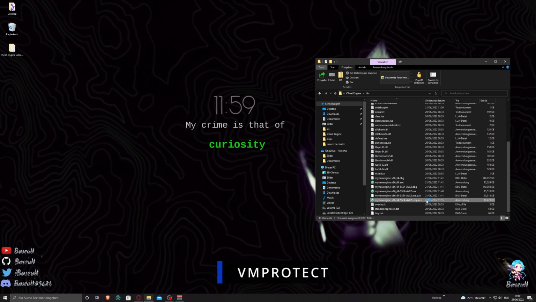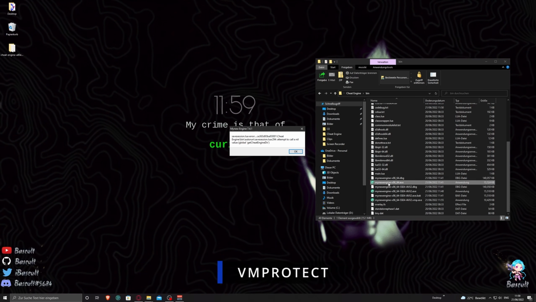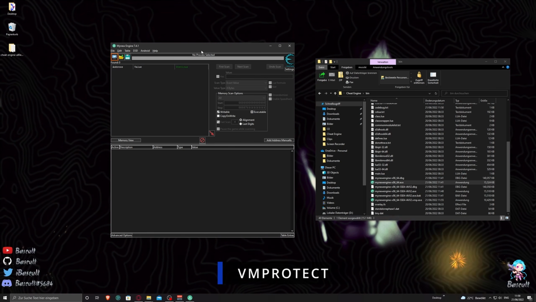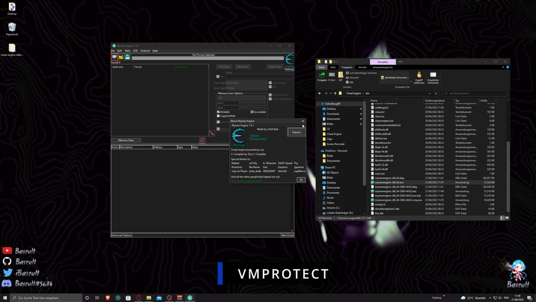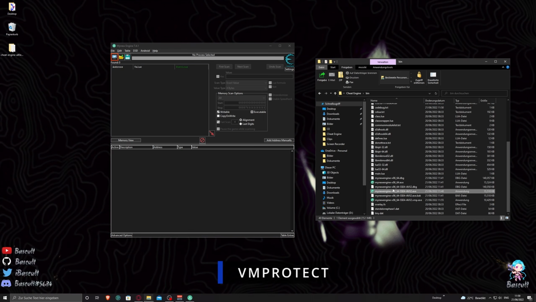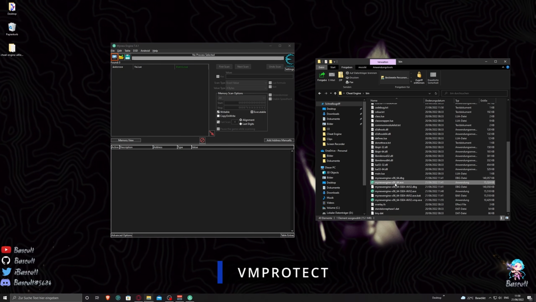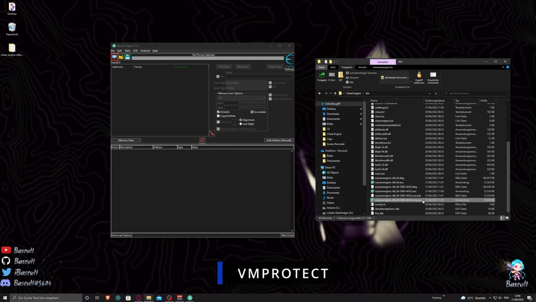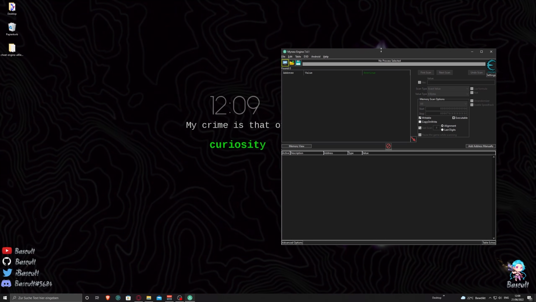And if this is working for you, always use this over these two other versions, because as already said, this will change the signature and might be more secure against some anti-cheats. So in my case, it's working fine, which means that I will use the VMProtected file instead of these two other versions. If it doesn't work for you, that's not a big deal, you can still use these other two versions instead, but preferably, this version is slightly more secure than these two other versions.